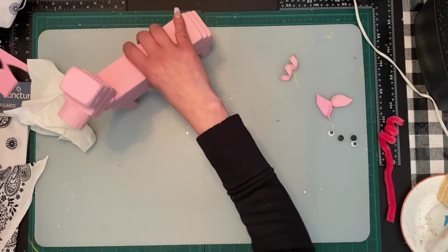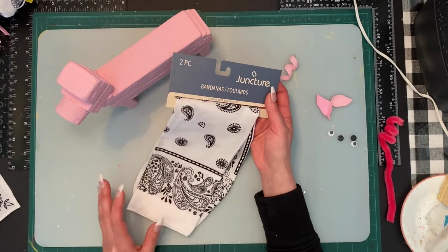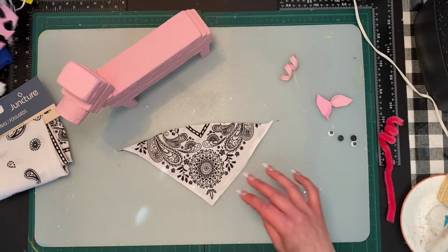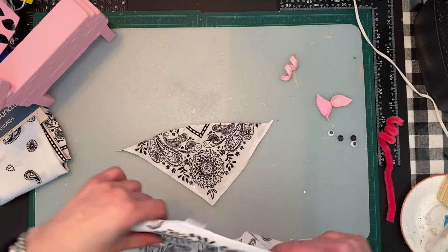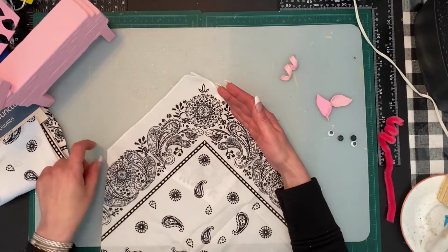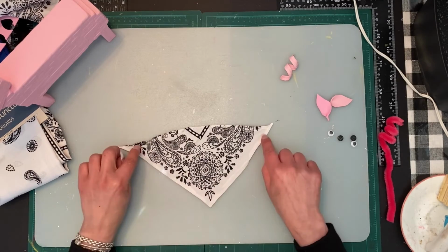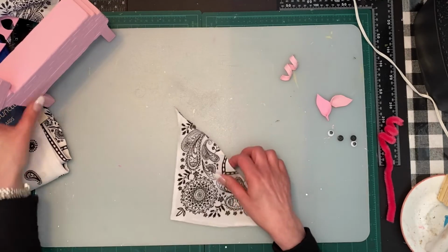I am going to add, I used a red one of these bandanas. They come in 2 pieces from Dollar Tree, and I cut one down, and then because it was off, it wasn't printed. Let me show you. It wasn't printed correctly. I found in the corners, I played around with a couple of them. They're not even, they're off. I don't know why. So I just cut, as you can see, I already cut it down more like to the point here. And then I just folded it over and I hot glued it. I didn't even bother sewing it.